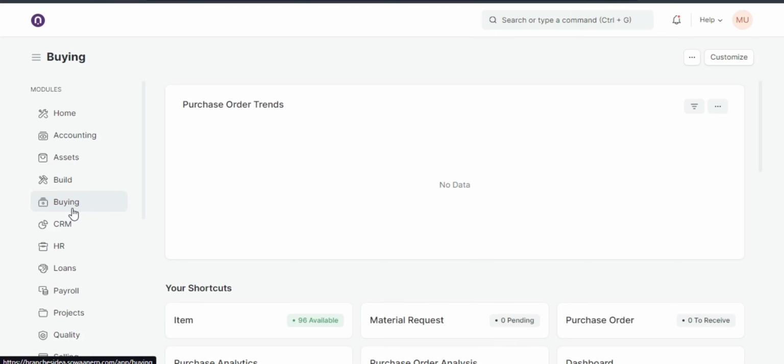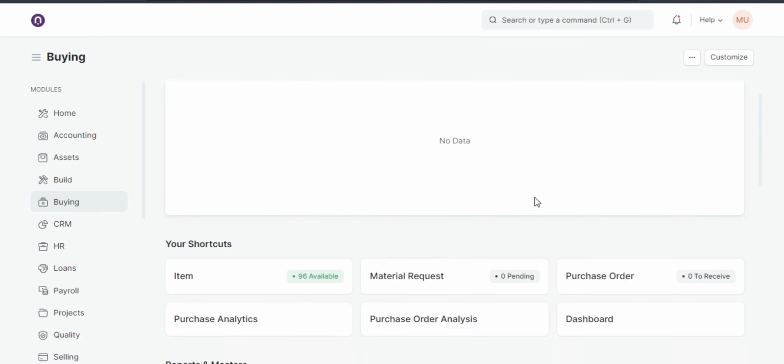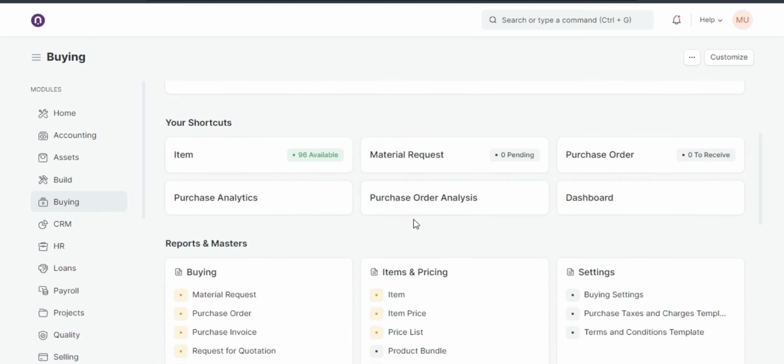On the left side, you can see the modules, and I'm particularly talking about the buying module. This buying module comprises two recording forms, which is in fact this purchase request form, and the other form is called purchase order. These two forms consist of the recording phase, where you have to check, record and input different data types on the form, and record these transactions, so that your buying cycle will move on for further processing. And these two recording forms will populate the reporting elements by themselves.